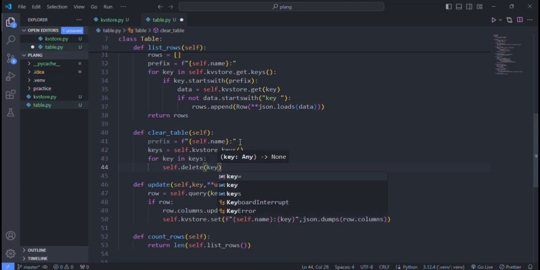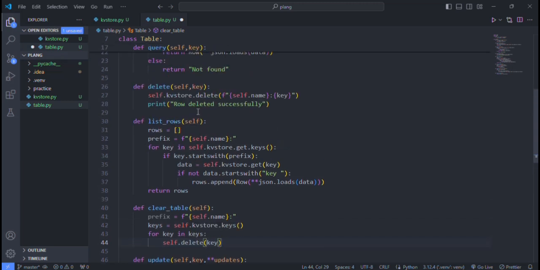delete the key. One issue though, we will face some problems while doing this, because in this delete method, every time something is deleted, we printed something, oh, deleted successfully, and I don't want this, definitely not. So I'm gonna add in a parameter, call it maybe, what should I do?